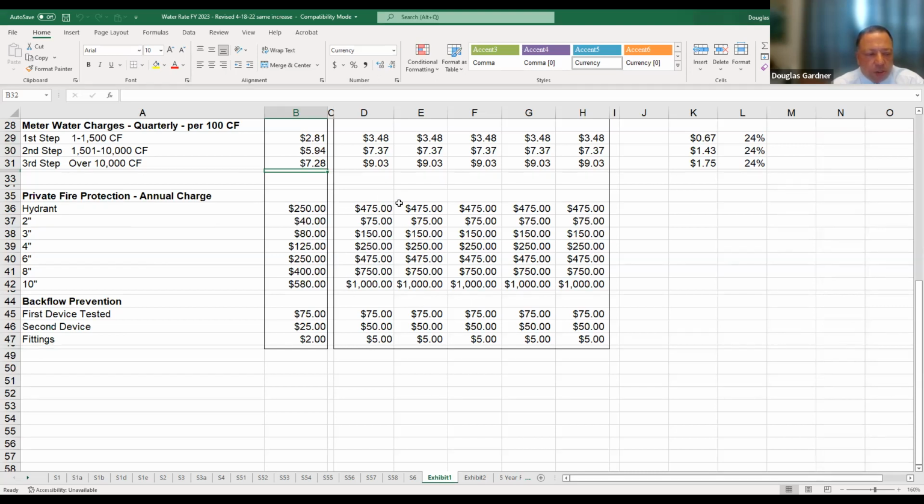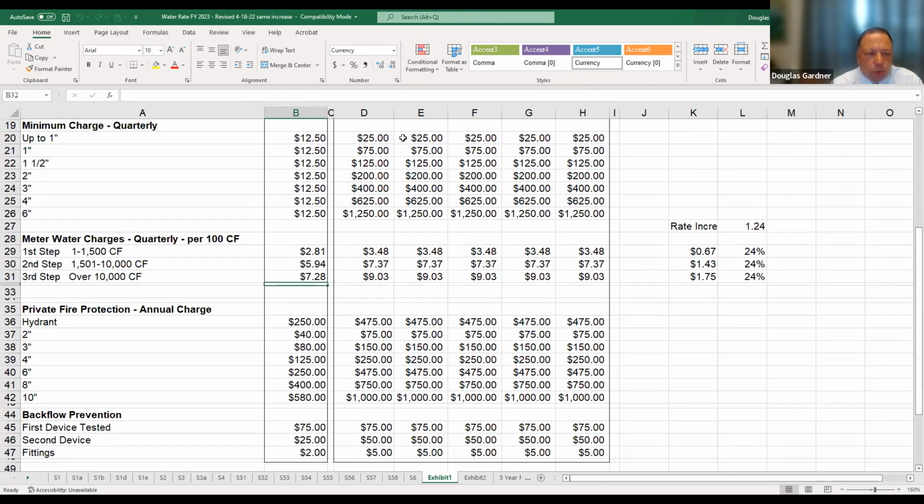And these fees have not been touched in a number of years. So we're looking to bring them based on your actual costs. Part of our study involved what we call a cost allocation study. So we determine what it costs to provide private fire protection. We determine what it costs to go out and read a meter and send out a bill and collect that bill. And then we also determine the costs of the step rates. So the long and short of it is we're recommending that the minimum charge increase significantly for the larger customers.